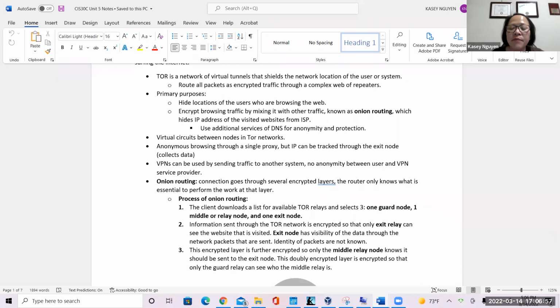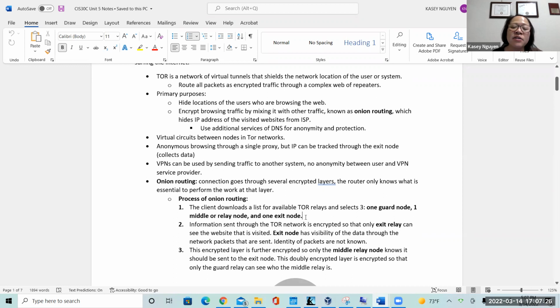So you're going to have three elements. That's going to be your guard node, the beginning node that connects with the client. And then you will have at least one middle node or relay node. In some cases, you might have four or five additional relay nodes. Think of it as passing from one system to the next until it gets to the exit node.